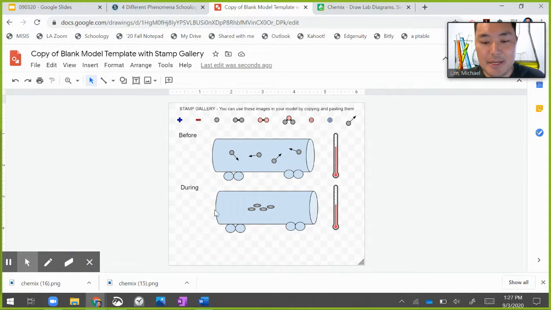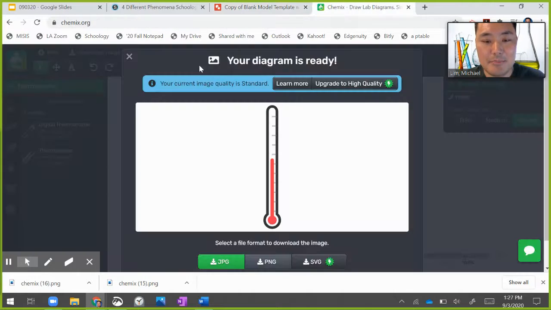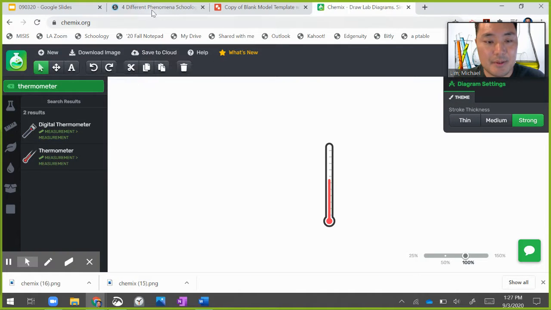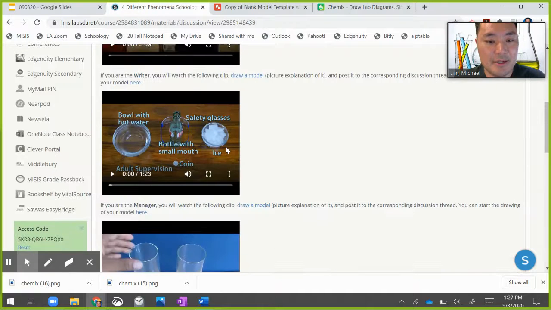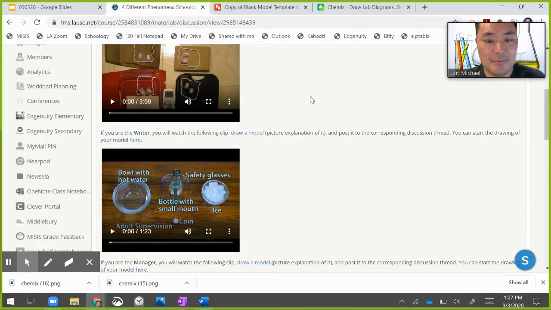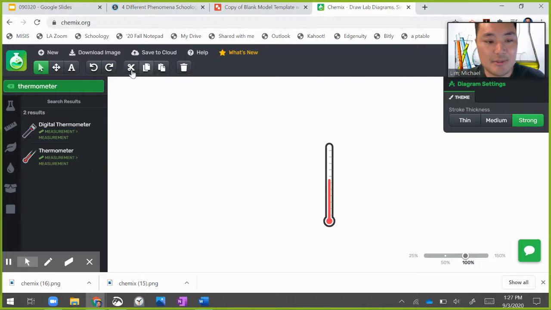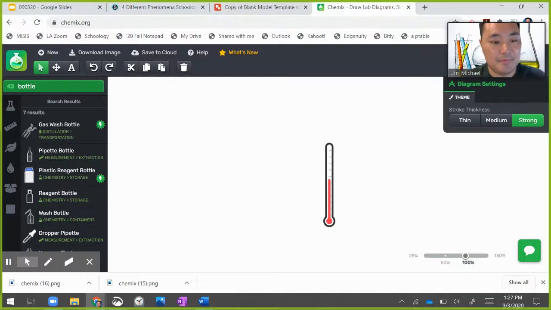Okay, now some of you are going to need shapes that are not thermometer, but bottle. Some of you have the phenomenon of bottle and coin. So I'm going to go to chemix. I'm going to type in bottle. And what pops up are these different versions. The stamp means you got to pay to use it. Don't pay.